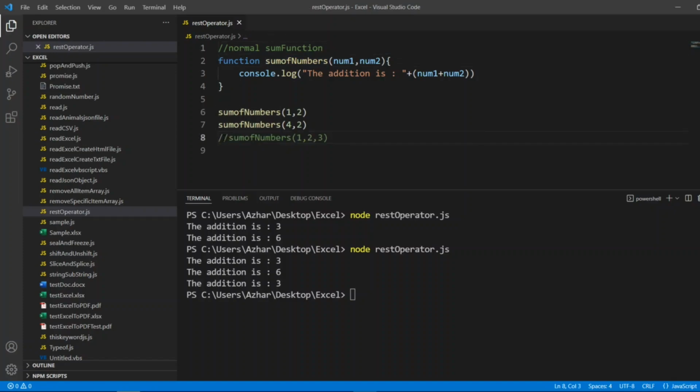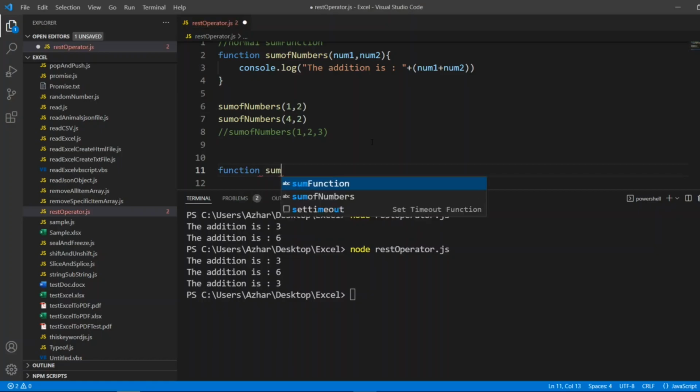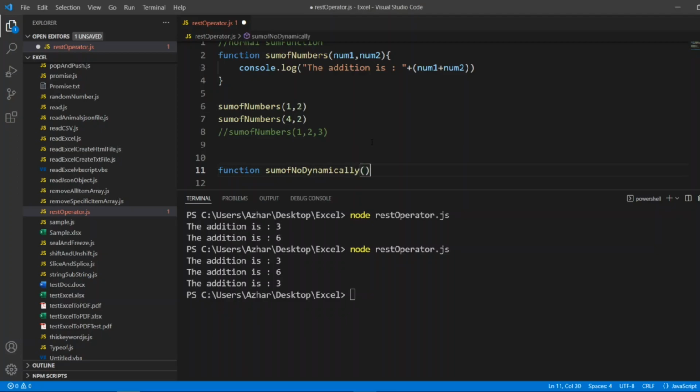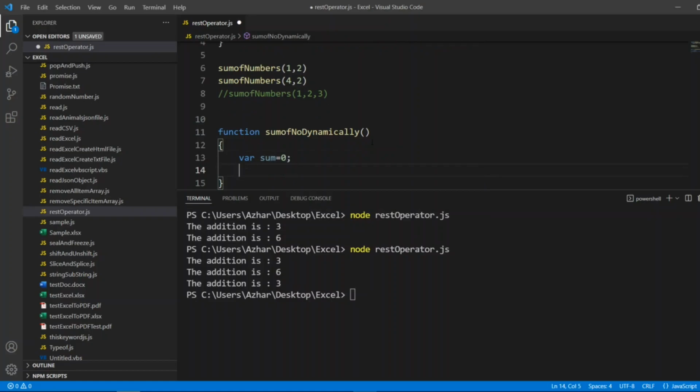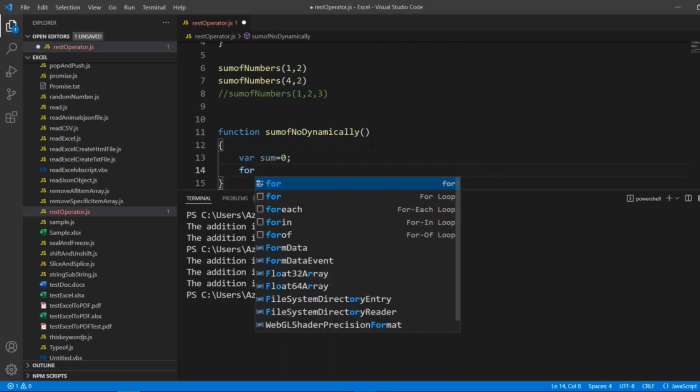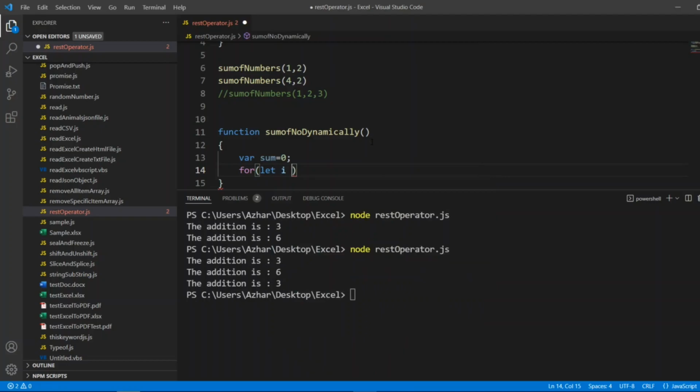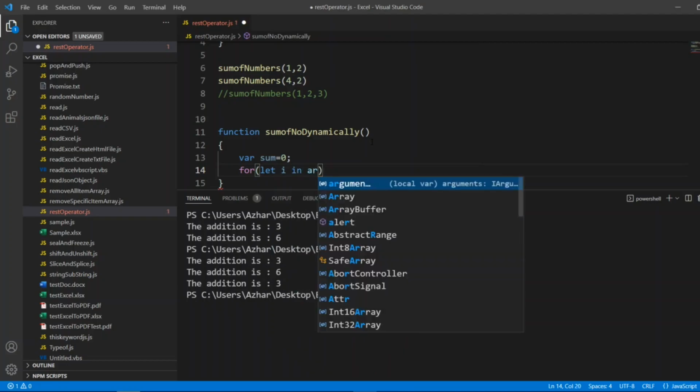We can use a function, sumOfNumbersDynamically. I'll not pass anything, where sum equals 0, and then I'll write a for in loop: for let i in arguments.